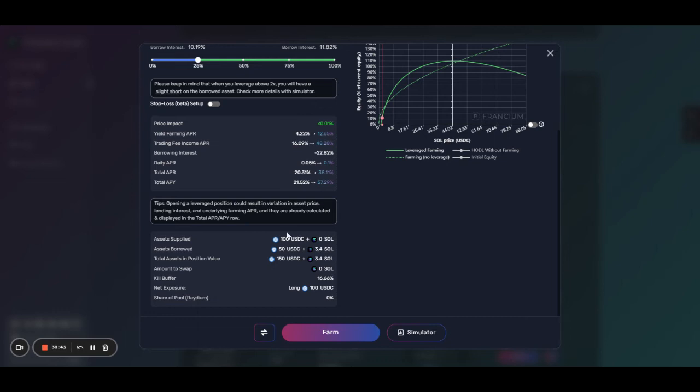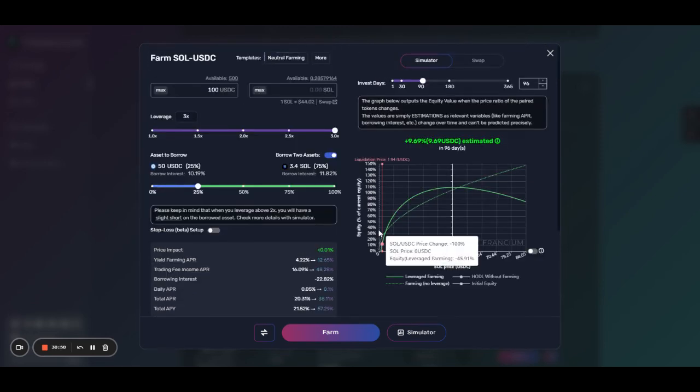Okay, we can see again the starting equity takes the reward, including yield farming reward and the trading fee reward, into consideration. And as days go on, your position will add in the rewards. So the positive range varies with the investment days. You can choose to swap the investment days to see how the chart changes.